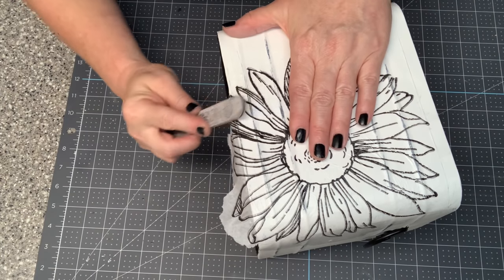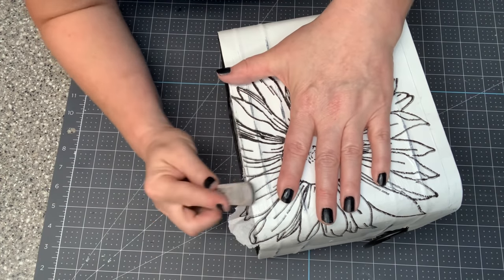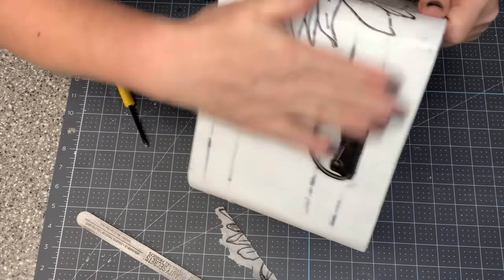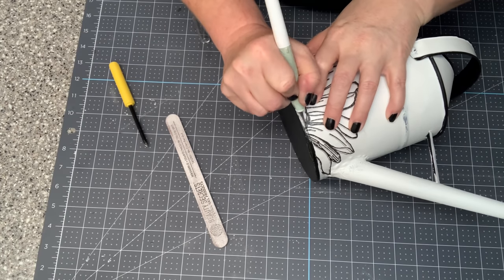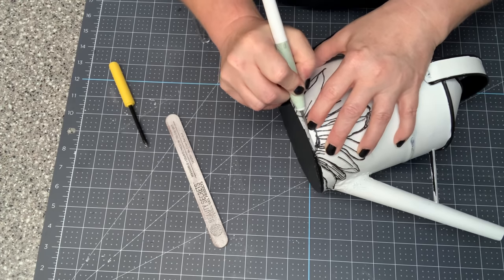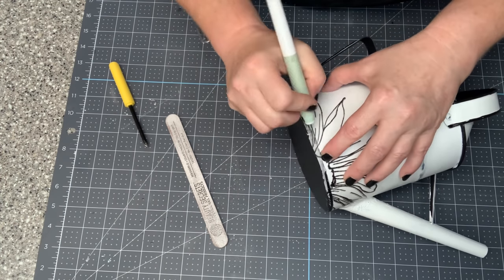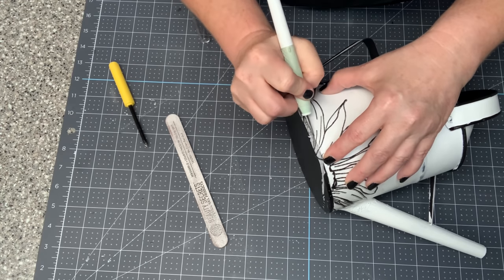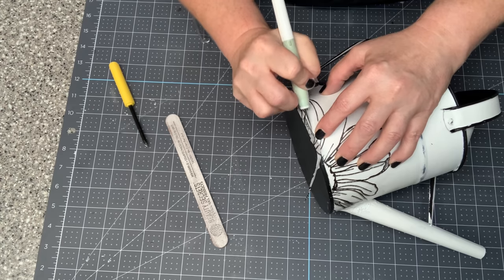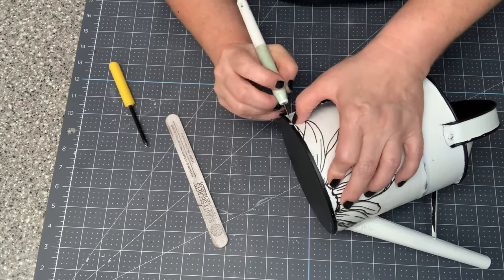Now, after letting the Mod Podge dry, actually I let it dry overnight, I'm just going back in with an emery board and just cutting that excess off. For the watering cans, I'm going to go in with an X-Acto knife because if I took that emery board along the bottom, that is painted black, so it would probably just scrape all that paint right off. So yep, just going in, I tried really hard not to get the glue on there, but it might have happened. But yep, I'm just going to go in very slowly and just get this tissue paper off.